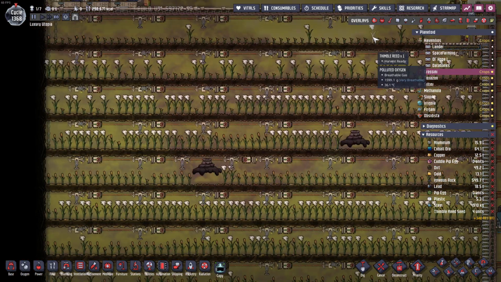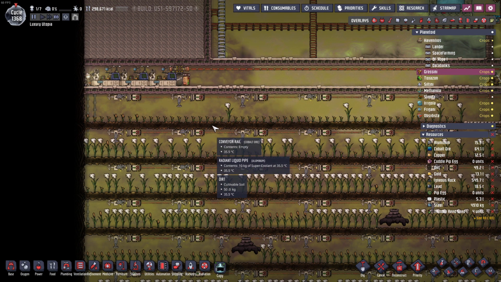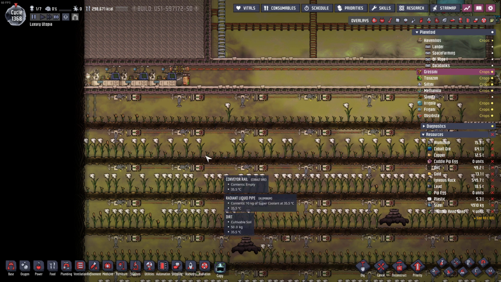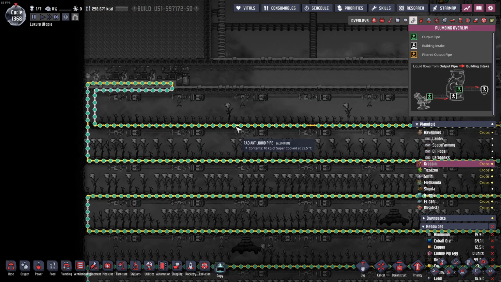Apart from the balm lily farm, there's another thing that I want to do, and that is take care of the overheating, of the heating. It's not overheating just yet, but heating of this dirt. Slowly it's going up because of this lamp and because of these geotuners that are producing heat, and of course also these auto sweepers and conveyor loaders. But we just need to control the cooling loop that we have in here.